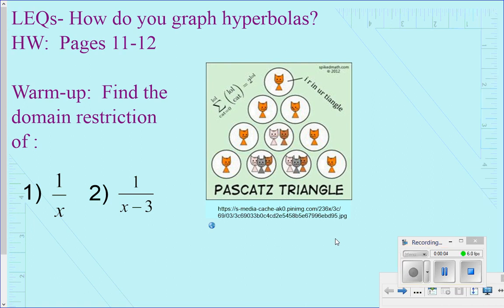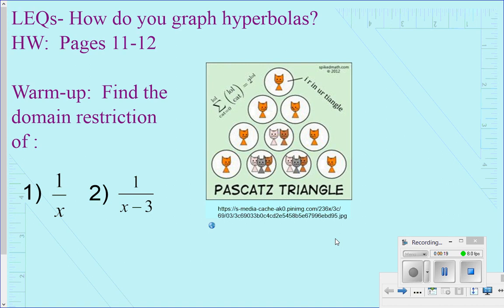Okay, today is day 6 of Unit 6. We had shortened periods today because of the delay, so we just kind of quickly moved through as much of the lesson as we could get through. Starting with the warm-up here. This was a quick, easy warm-up. We didn't take a whole lot of time.